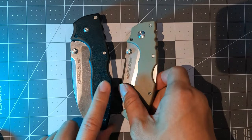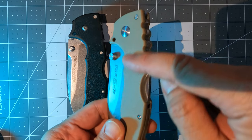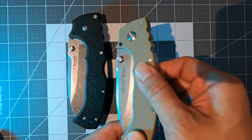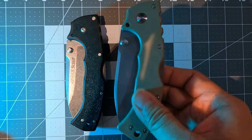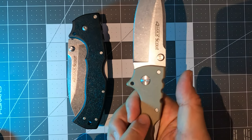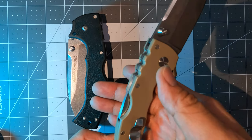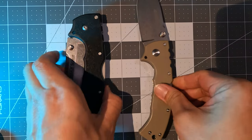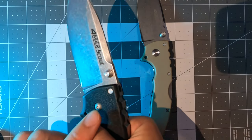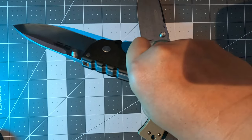So on the photo, I think the handle is very smooth. It looks smooth. And indeed, when I touched it, it is very smooth. There is no roughness on the handle. So it's not a good knife when the weather is raining. I won't use it when my hands are wet. But the 4max Scout, oh, I love this grip. It's very grippy. It won't slip from your fingers and hand.